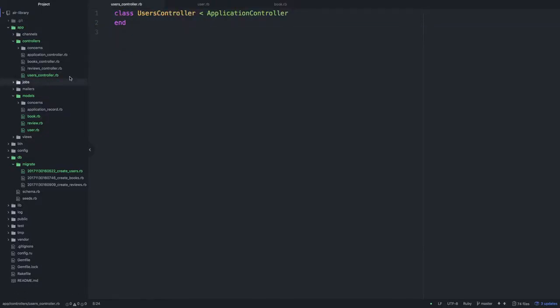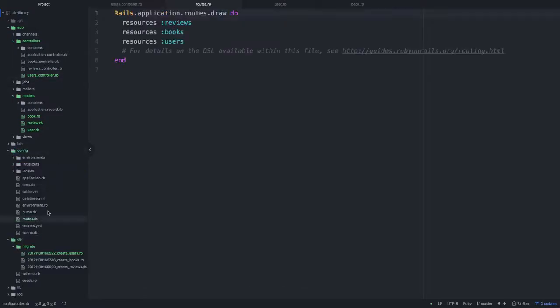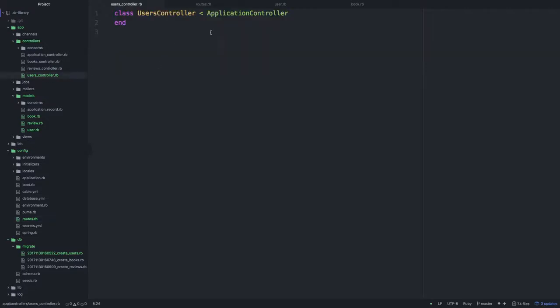Since we have some data, we've just tested it out, we've added it, we can go ahead and right now hit our API and see if this is working. Because I did a resource, if I go to my config, I have all my resources set up for me in my routes, which means that I have my basic RESTful routes, my 7 routes. So if I wanted to go ahead and set up, let's say, an index and user, someone tell me what should be in here.